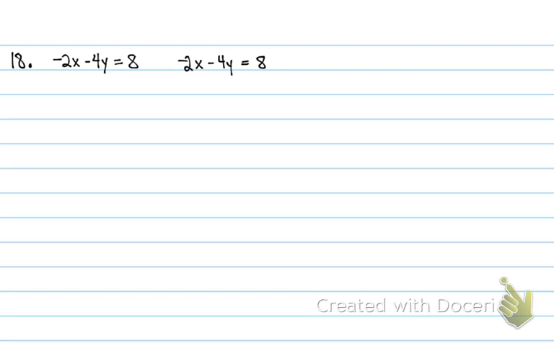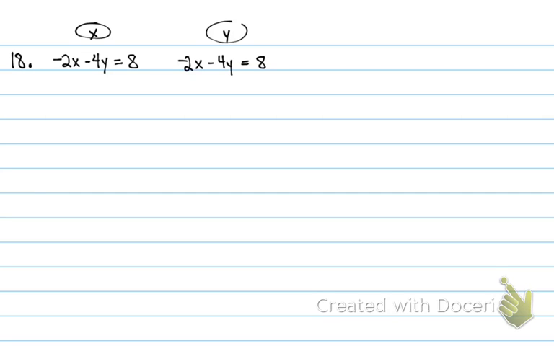I have to solve one for x and I have to solve one for y. One for x and one for y. Okay, so the first equation I'm solving for x. Well, if I want to solve for x, what do I plug in for y? 0. If I want to solve for y, what do I plug in for x?